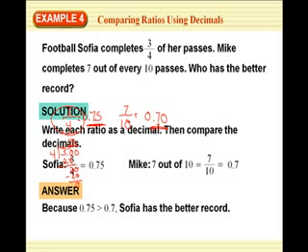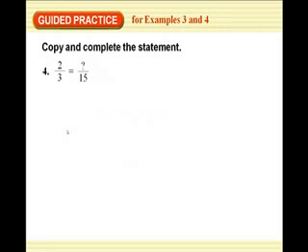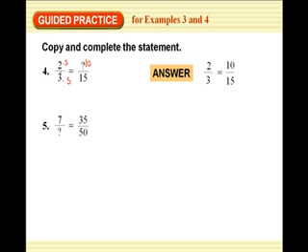Okay? So let's take a look at the guided practice. So on this one, we're filling in the missing spot. We look across. 3 times 5 would be 15, so 2 times 5, that one will be 10. This one, we'll look across on the top. 7 times 5 is 35. Actually, let's do the other way. Let's divide. 35 divided by 5 is 7. 50 divided by 5 then would be 10, or you could just think backwards on the multiplying part.